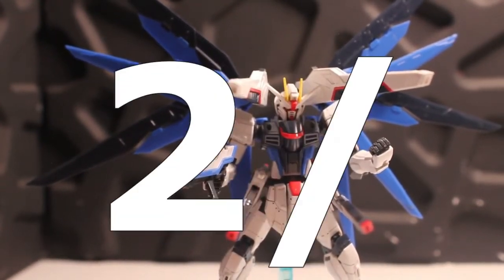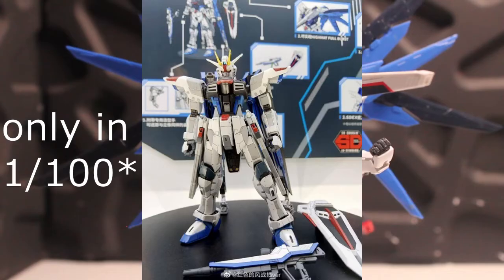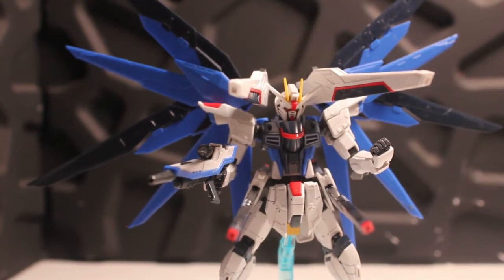I give this kit a 2 out of 5 just for the mechanics of this thing. You'd rather save it for the Masquerade 2.0 or the Shanghai statue model kit in 1/144th or 1/100 scale, which looks exactly the same as this, just built better. Maybe not exactly, but same design.